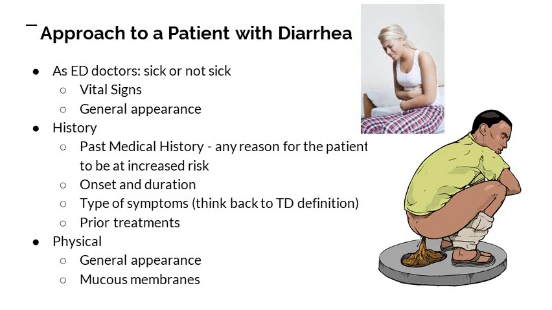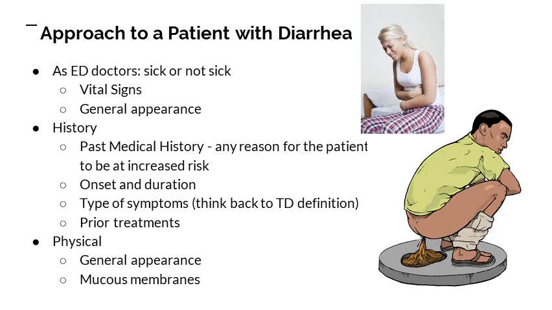Ways to do that is you always want to check a set of vital signs. Fevers and tachycardia can be signs that the patient might be more ill than they look. And then, of course, you want to go on general appearance. Oftentimes, patients who are extremely dehydrated or ill don't look that good. And the more patients you see, the more comfortable you'll be saying, I don't feel like this is a particularly well patient. This is toxic or not.